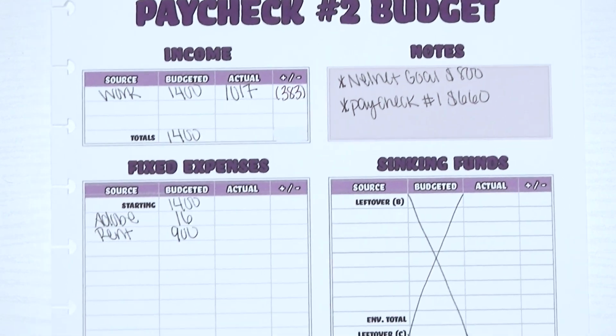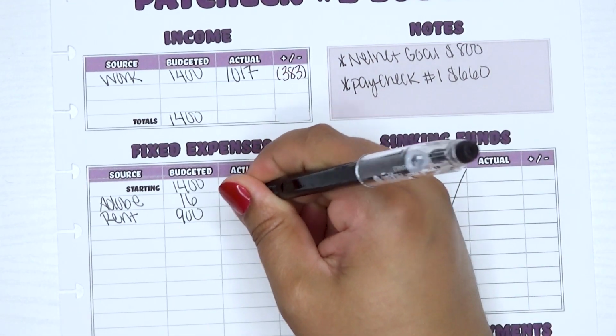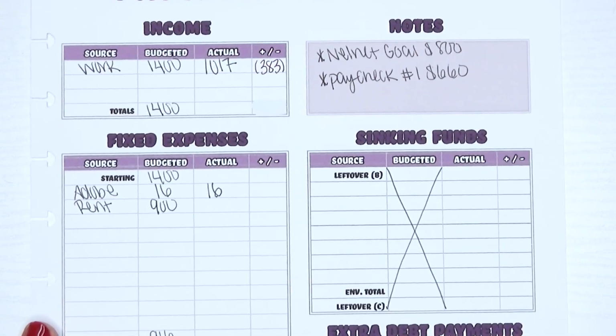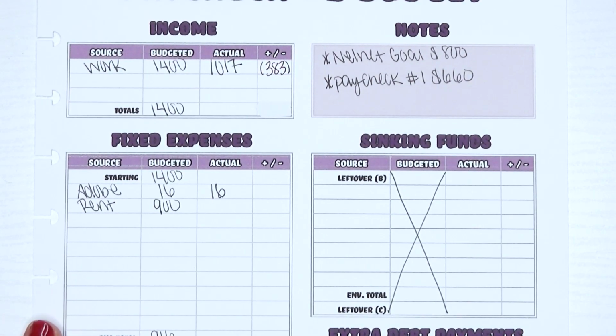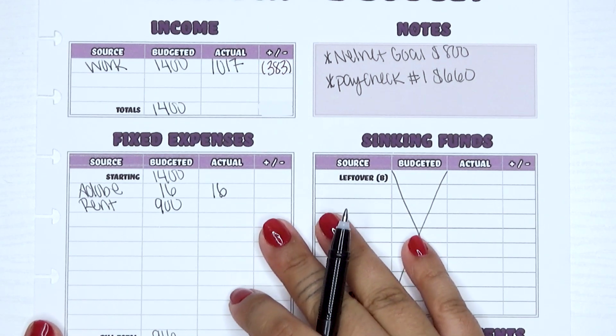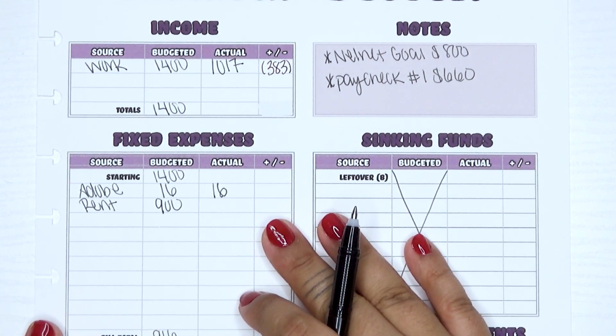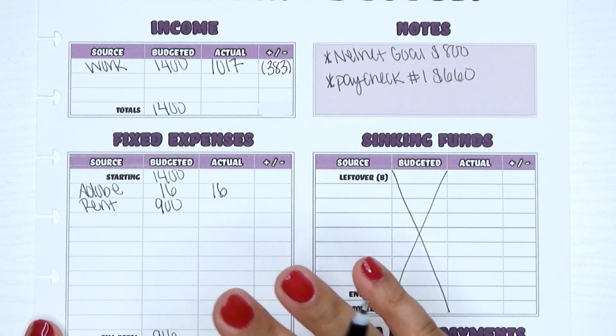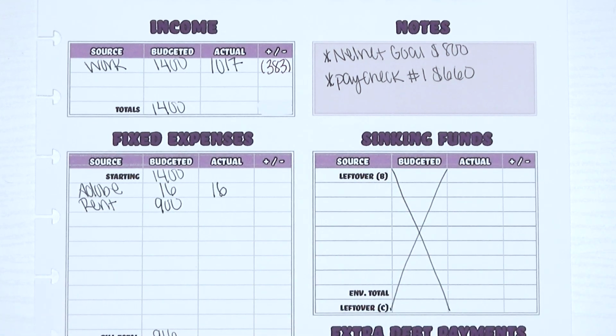So my Adobe's on auto pay, like I said, it's the same amount every month currently because I'm on a promotion for it. My rent and utilities is slightly variable, but since it's due on the same day every month, I just lump it in with my fixed expenses because I like to treat my fixed expenses category just as regular bills that aren't variable spending. So my rent and utilities, let me get the number. I know it was under what I budgeted for, so there's a little bit of hope. So it came out to $877.